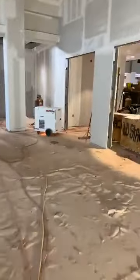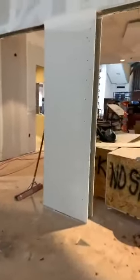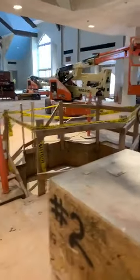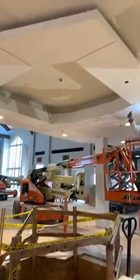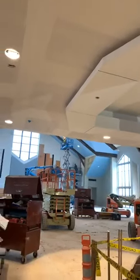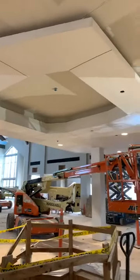It really is remarkable how quick the progress is made. Here I'm walking into the new church. You see this structure here. That is what will be our baptismal font. Two weeks ago, none of this structure was here. So they've created a structure for lighting and to highlight the baptismal font. I think there's going to be some non-direct lighting up there too.